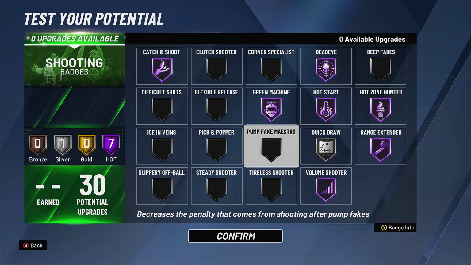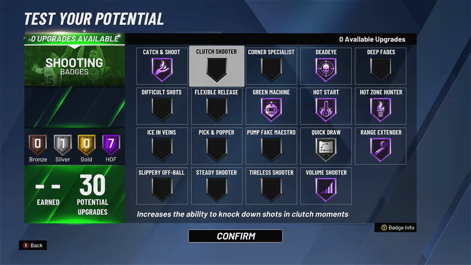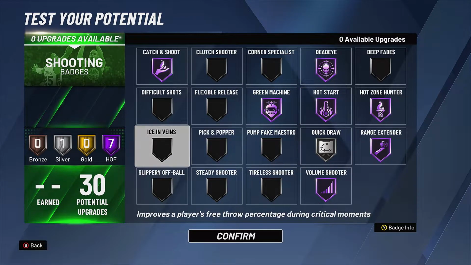Especially if you're a legend, you can damn near clock all this out. You be overclocking. You be hitting difficult shots with Hall of Fame. You be clutch. You be putting on random stuff like Pump Fake Maestro, and you be putting on Ice and Veins because you got 40.